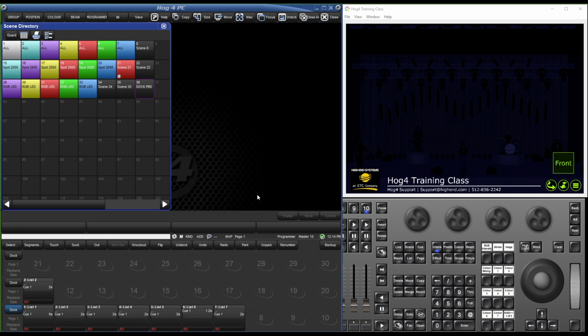So you got to make sure also to get that docking button turned on to enabled, you have to make sure you have a wing or console front panel actually assigned to that playback bar. If it's not assigned, it'll be disabled and grayed out. On Hog4 PC, you have to have some kind of hardware in order to use this docking feature. So without some kind of wing or hoglet attached to it, you won't be able to utilize the docking feature.